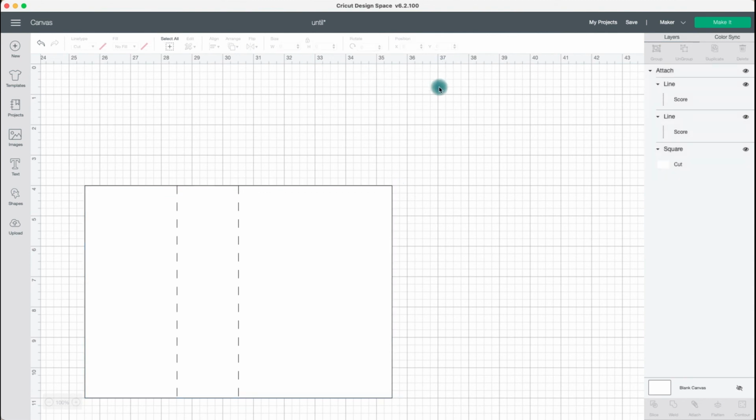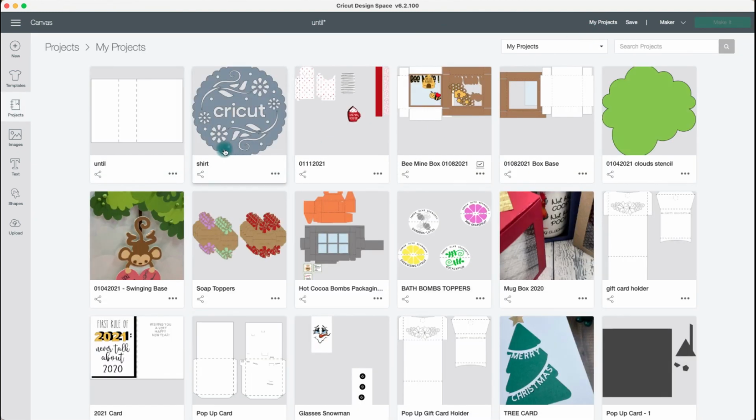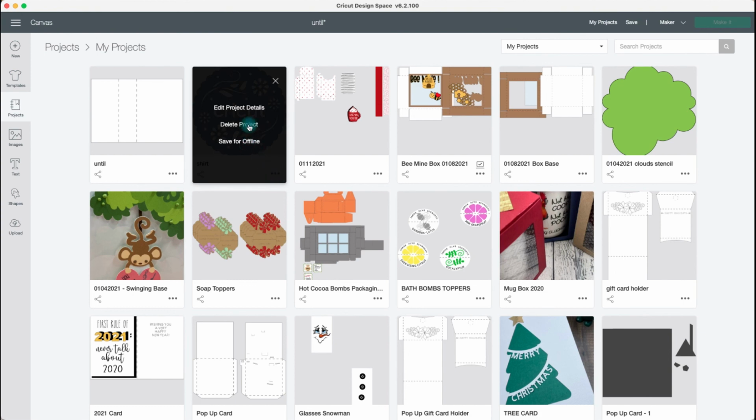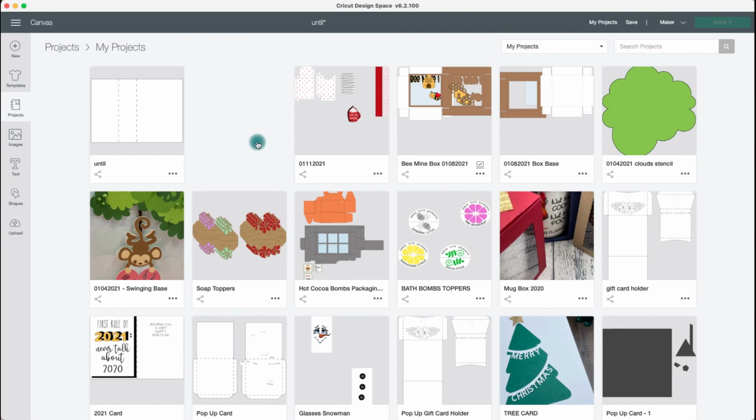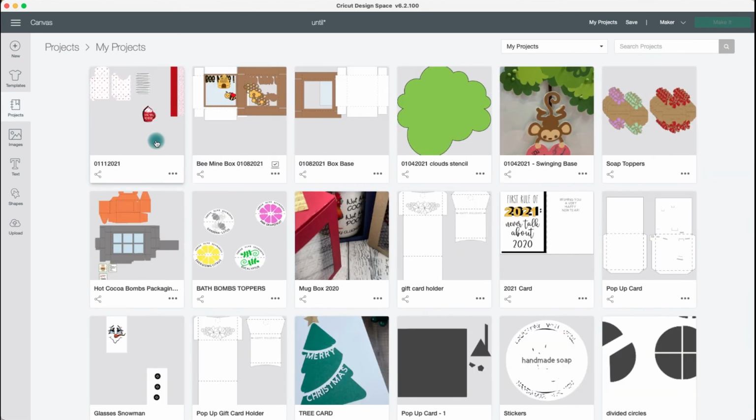So that covers all of the edit bar. So guys, go in there and play. You can't mess anything up. You can create and save all of these little projects that you're doing. And then you can go in and delete them. You can just name them practice 1, practice 2. You don't have to keep them. You can go in and delete them from your normal projects, and then they won't clutter anything up in there.